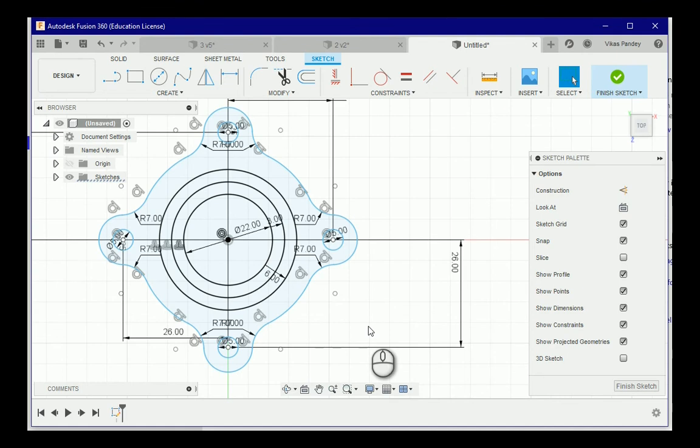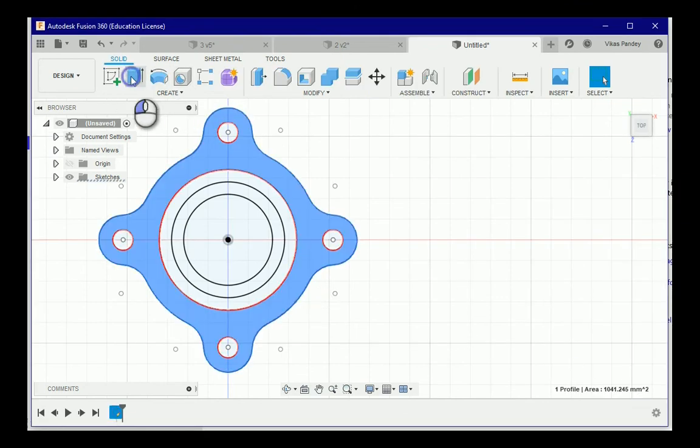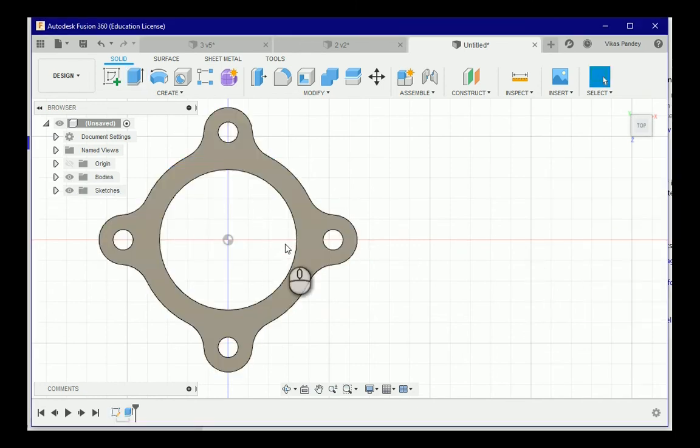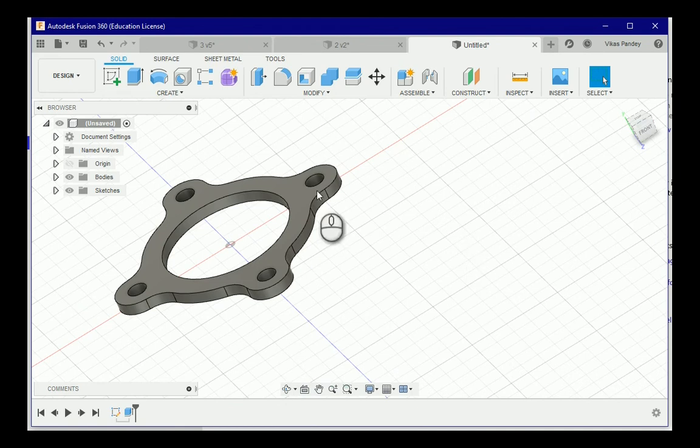So now what we have to do is we have to extrude this whole structure separately, this part. Then this has a different extrusion, this has a different extrusion, and this is the hollow part. So let's do it one by one. So what we'll do is we'll finish the sketch, and we'll extrude this to 3 mm. 3. See, but once you do that, the original sketch plane sketch actually gets hidden.